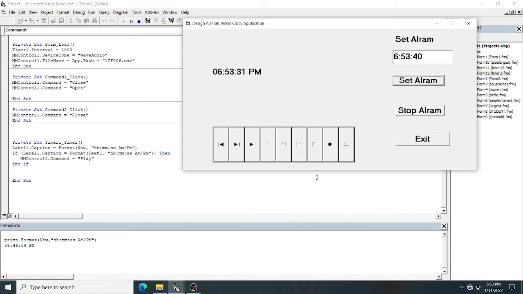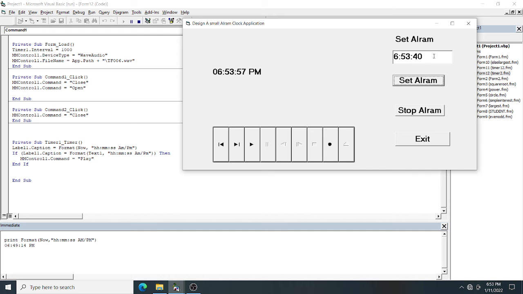You can see it got activated. Control1.Command equal to Open got activated, but Play will activate when these two times match. If Label1.Caption is equal to the Text1 value, then only the music has to be played. And remember one thing. Okay, it is not playing. You can see it is not playing.